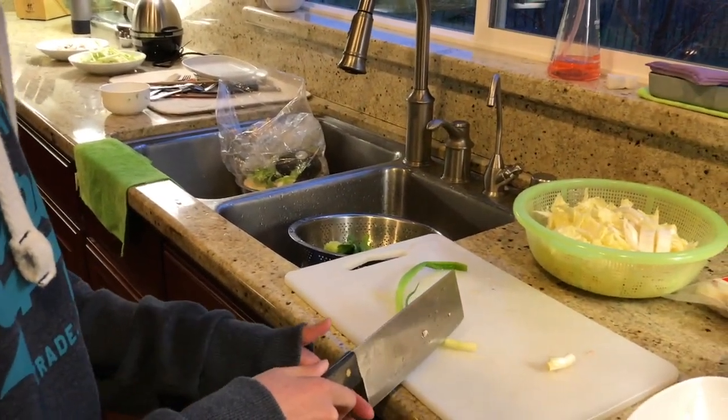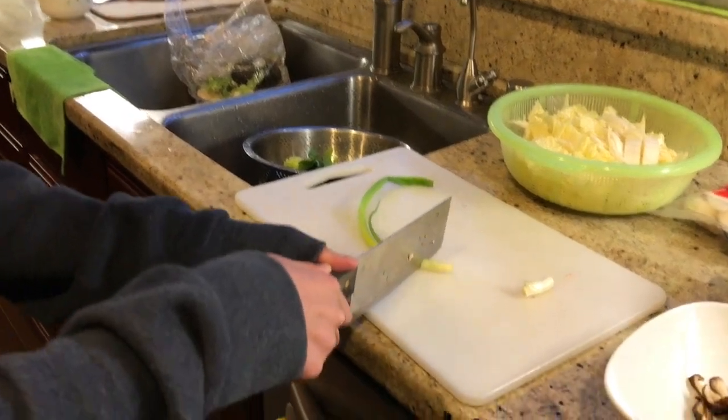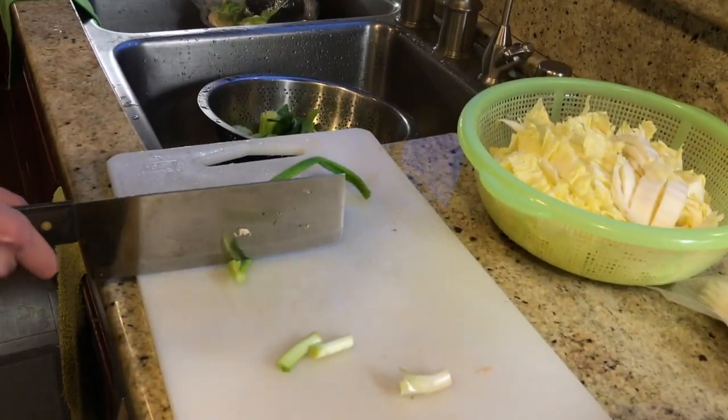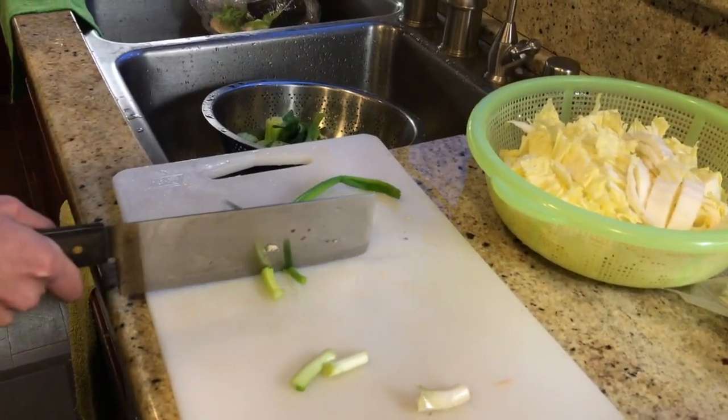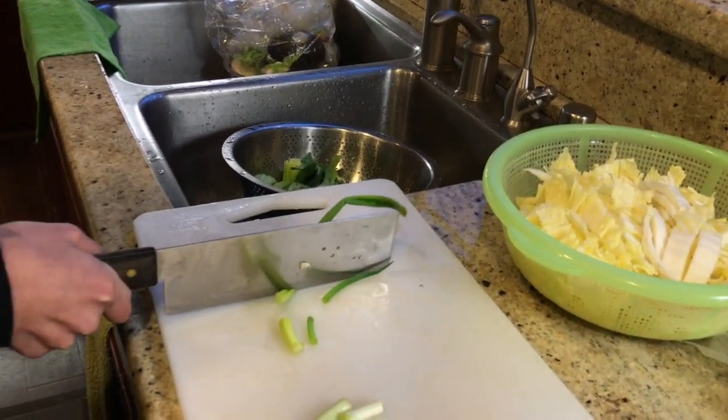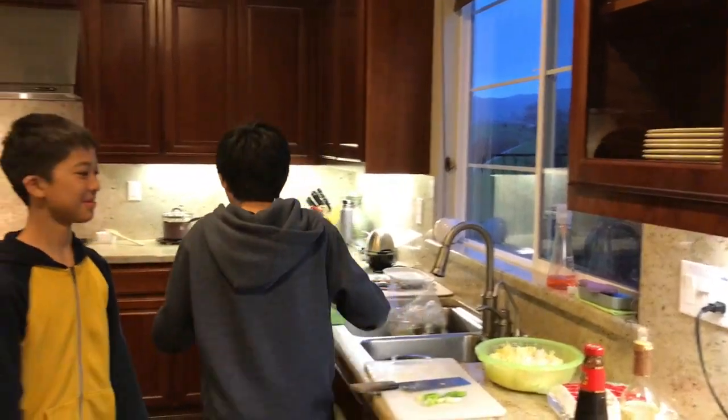We now cut the green onion into pieces like this big, so let's go ahead and give it a go. Oh gosh, that's juicy. Let's go. Ooh, nice. Sick. Alright, let's bring these ingredients over here.